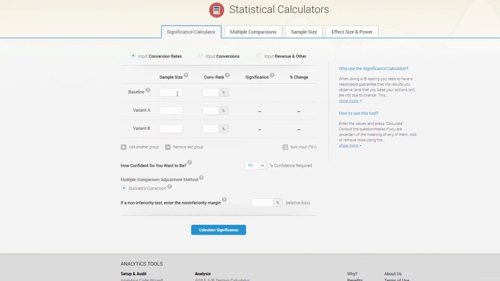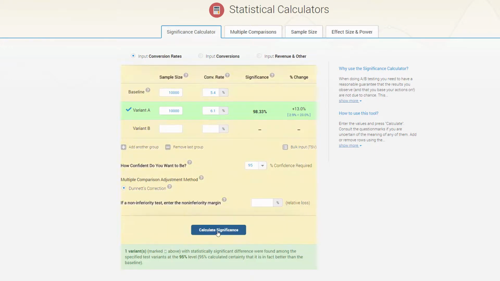Our calculator is really easy to use. You input the sample size, which can be the number of users, sessions, or ad impressions. Then you enter the conversion rate for the metric of interest, be it Goal conversion rate, e-commerce transaction rate, or CTR. It will then calculate both statistical significance and confidence intervals. Our tool supports different levels of confidence thresholds and non-inferiority designs.